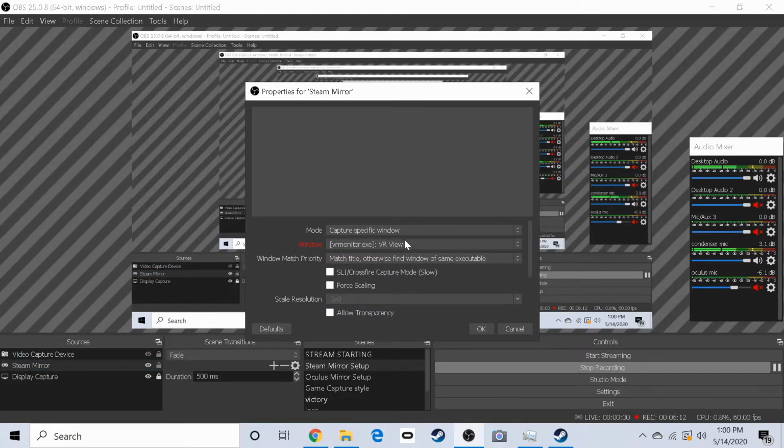So it's going to be my VR view, and then I think in the Steam settings is how you set the right eye view. But anyway, okay, there. Display capture, that's what we're using right now. See, it goes away, now it's back.